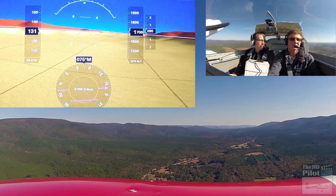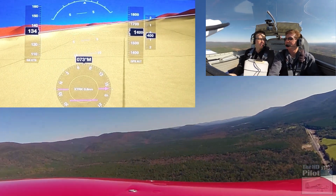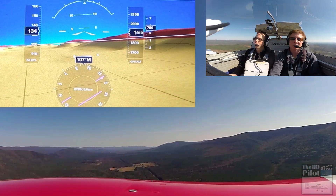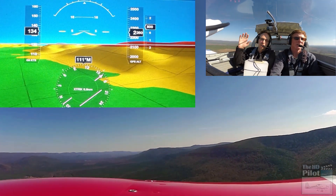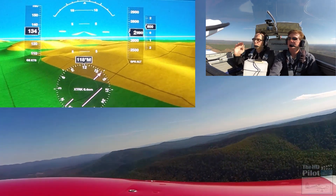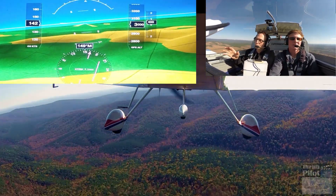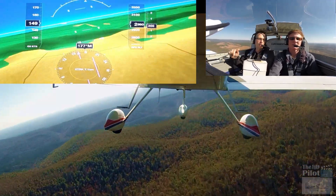We're up in the hilly part of Oklahoma and we're transitioning — I think we've made it into Arkansas and we're heading back toward Oklahoma now. We're running in a valley with little hills on either side. For us they look pretty big, especially at this altitude. But we're doing this with synthetic vision running so that we can see the difference — what we're seeing out the window versus what the ForeFlight synthetic vision is showing us on the screen.